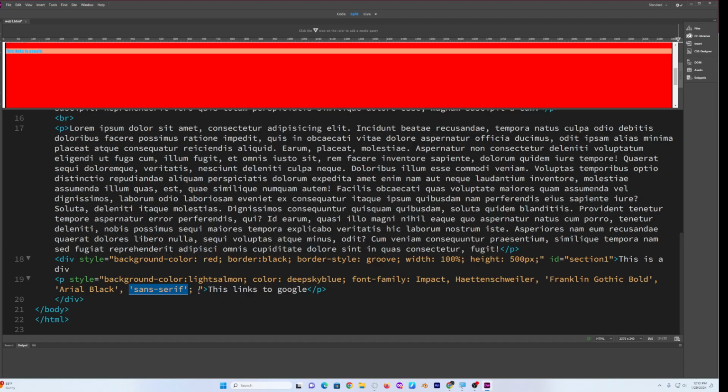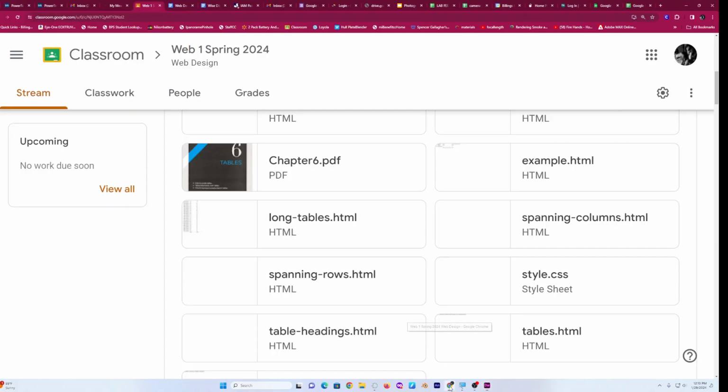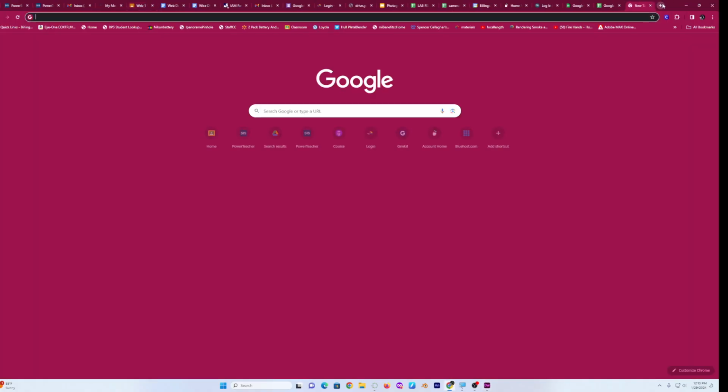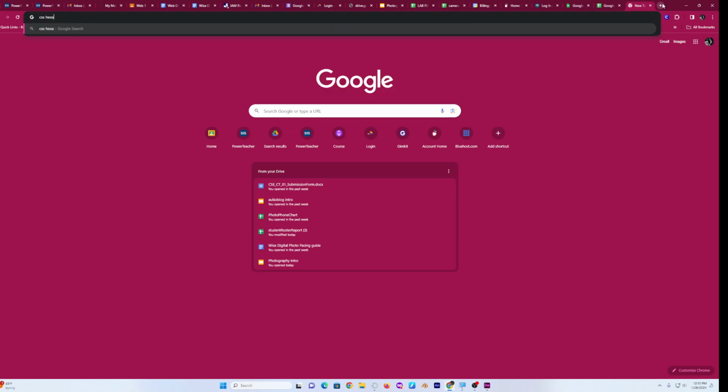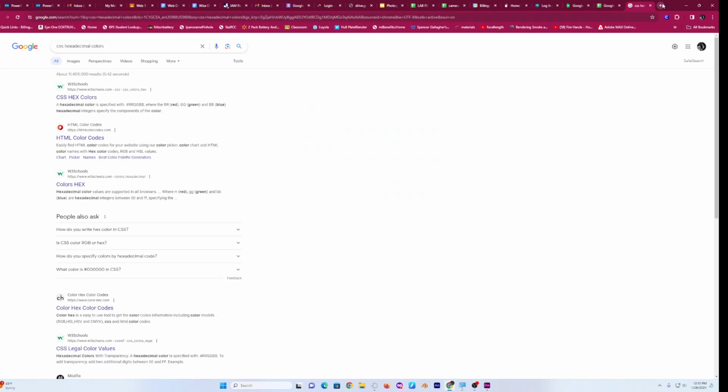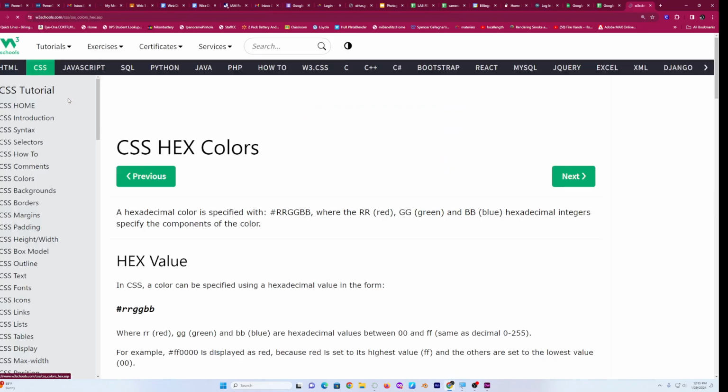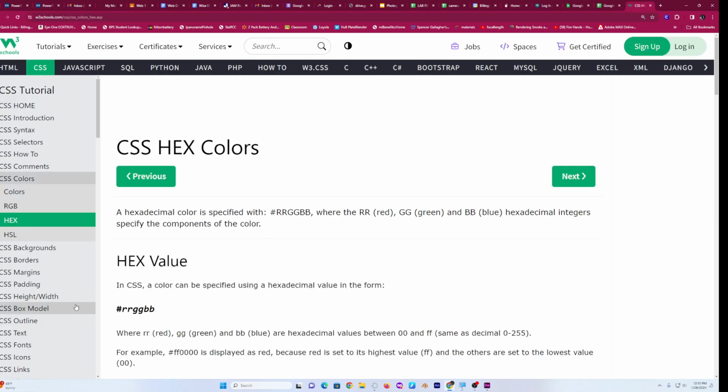There's a lot of other CSS we can put in here. One thing I'd like to point out too is notice that I am saying names like light salmon for color, deep sky blue, etc. But it's important to understand that really all these colors are done in what we call hexadecimal. And if you get into something like computer science, you're going to see this all the time. Hex colors are, I believe it's base 16.